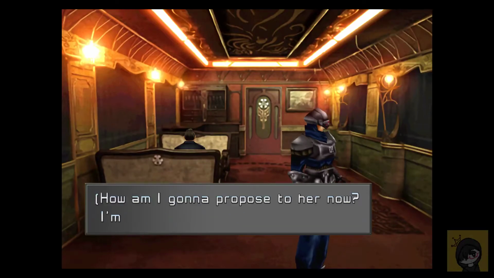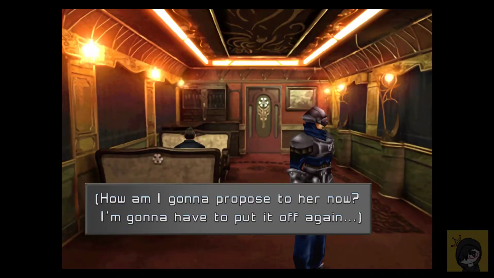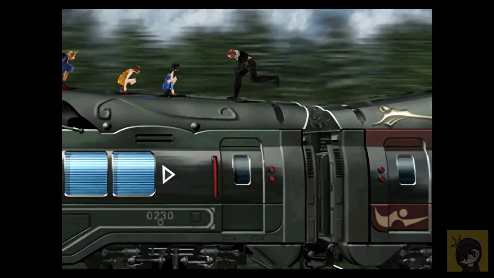There goes next month's paycheck. How am I gonna propose to her now? I'm gonna have to put it off again. Is that Laguna? Is the guy under the mask Laguna?